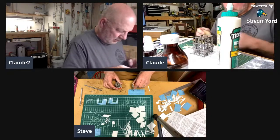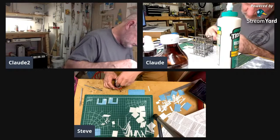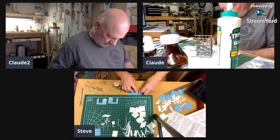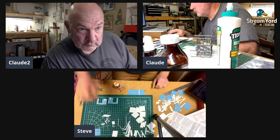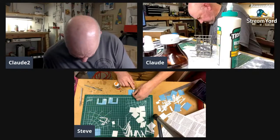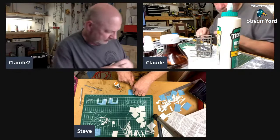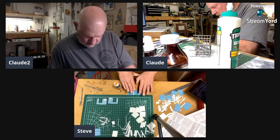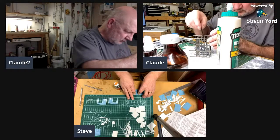Yeah, I did planking. Jerry says he hasn't opened his kit yet. How are the instructions? Actually, they're pretty simple. I was reading the intro, and they said they used to make or still do HO kits, but once they learned from HO kits, they added to their N scale kits to make them pretty easy to understand.